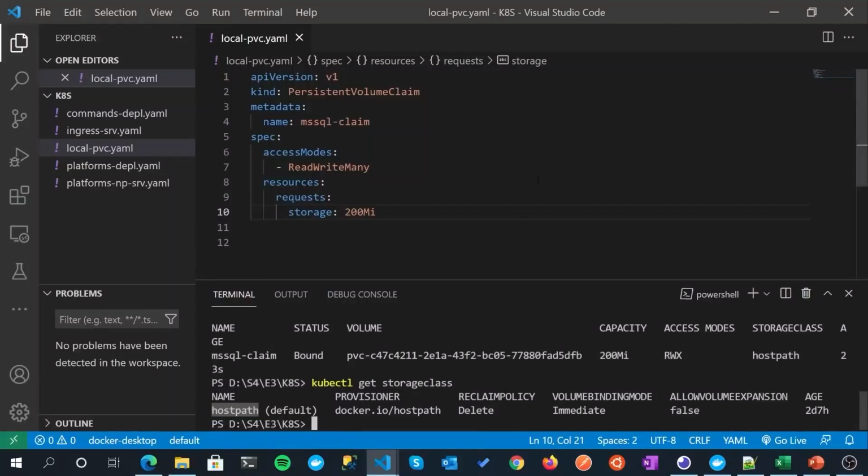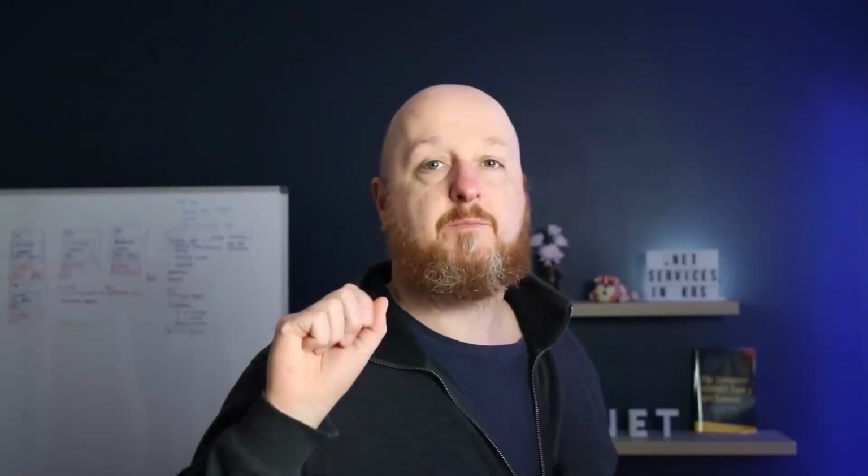The next thing we need to set up, just before we actually go on and create our SQL Server, is that SQL Server, when we set it up, will require a system administrator password. Now, again, for a lot of the config I've got in this tutorial, a lot of it is just stored in config files, which is not best practice, but again, in the interest of time, that's what I've done. But here, just to show you how you can use something called secrets, I'm going to actually create the SQL Server password as a secret in Kubernetes, and we're going to pull that in via a config file.